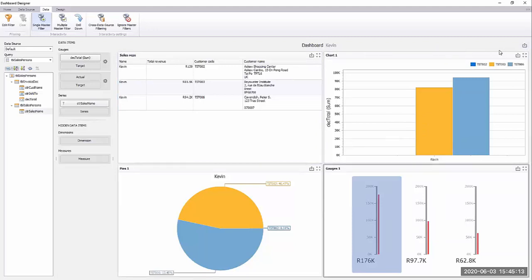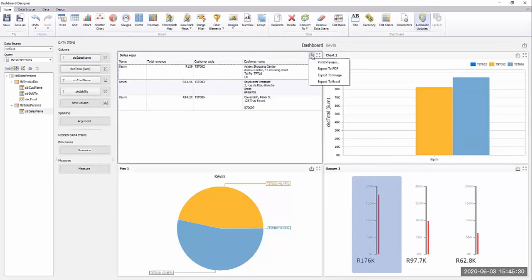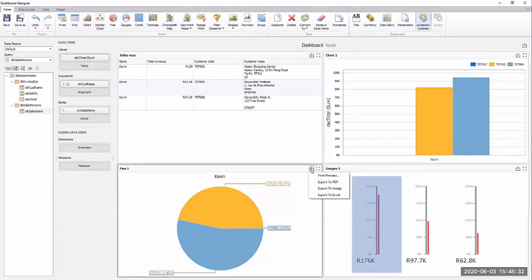If you wanted to review Kevin's performance and have proof of it, you would be able to select export to a PDF, an image or Excel, or export the specific table by just going to the specific table and clicking on the export button, as you can see there.